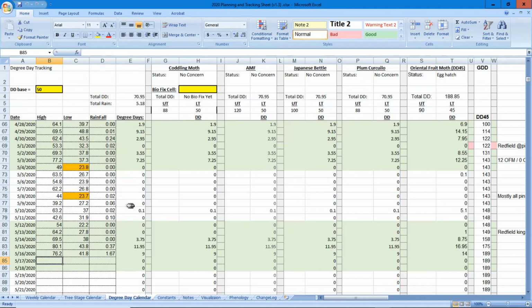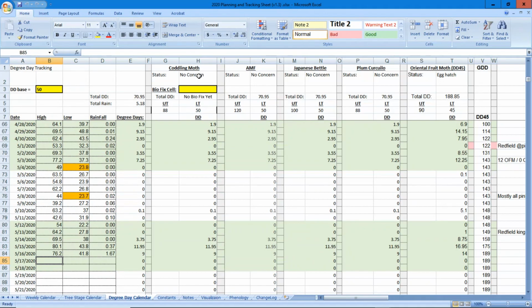This is my current data. Okay, I had 2 hard freeze events that you can see marked in yellow here to just remind me. I manually color-coded those. Up here I want to show you on this biofix cell for codling moth, I have 2 IPM traps out.